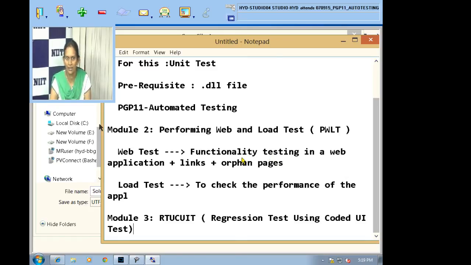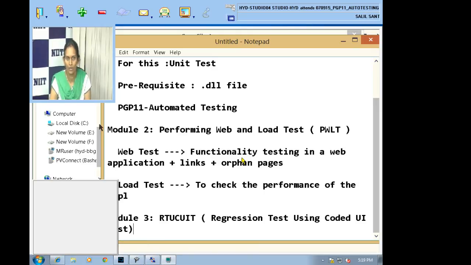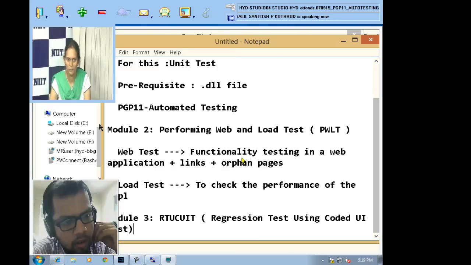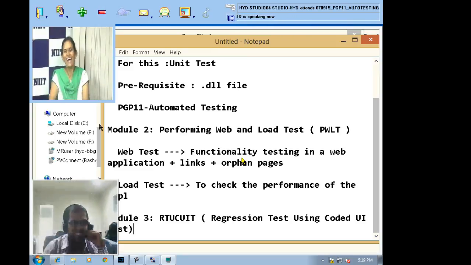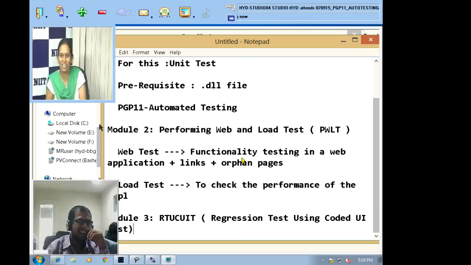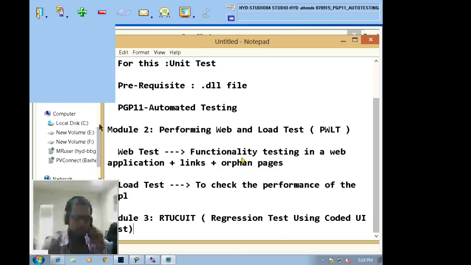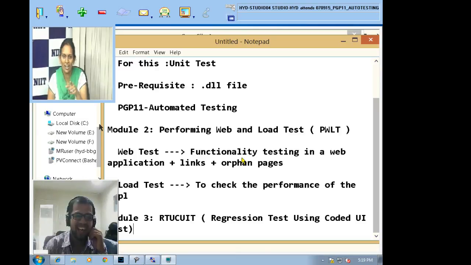Yes, Salil. Ma'am, I just want to know if Azure is going to be taken by you only or not. First question, do you want me or not? Sorry, I didn't get you, ma'am. For your question, one more question: do you want me or not? No, actually it's not like that, I just want to know when you are going to start that module. So the question should be different. The question came wrong.